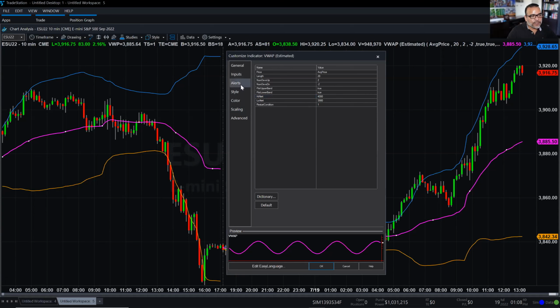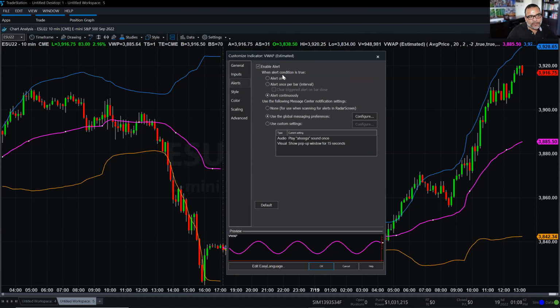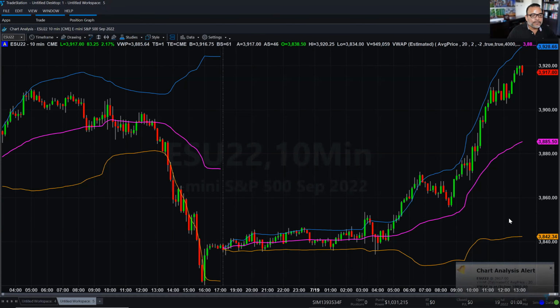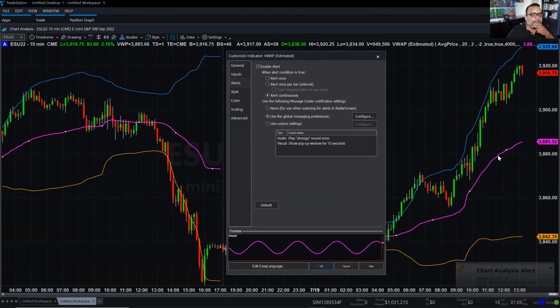And then you have to make sure that you go to the alerts and enable the alert, otherwise you won't get that alert. Okay. So now I'm getting alerts here. And it's going crazy on the alerts because it's currently trading above the 3,900. Let me go ahead and set that alert one more time.